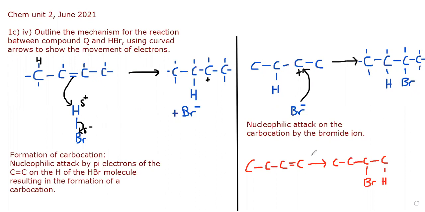So whenever you react a hydrogen halide with an alkene, you will end up with your haloalkane. Now, bear in mind that if you had used 1-butene, Markovnikov's rule would come into play. So remember, when you're adding a hydrogen halide, you put the hydrogen on the carbon of the double bond that already has more hydrogens. But with but-2-ene, both carbons of the double bond have the same number of hydrogens, one each, so it doesn't matter where you put it. But if it was the 1-butene structure, hydrogen would go on this carbon of the double bond because it already has more hydrogen, and the bromine would go here. And so that is it for part C.